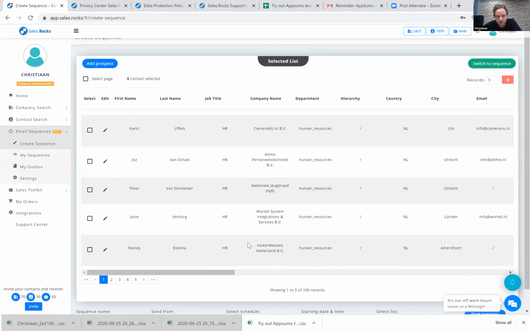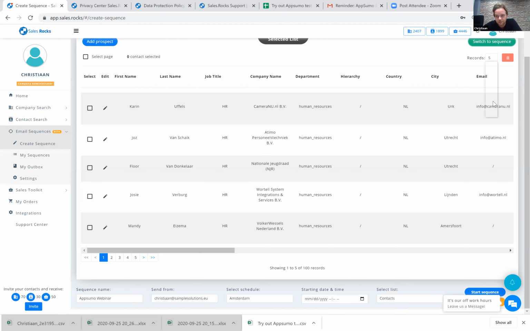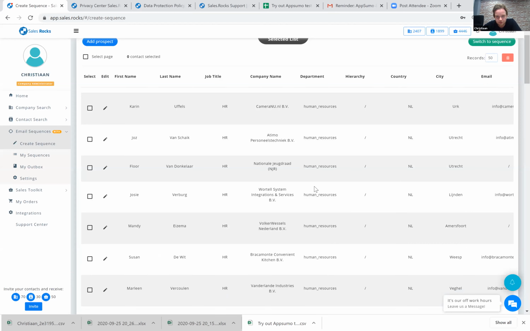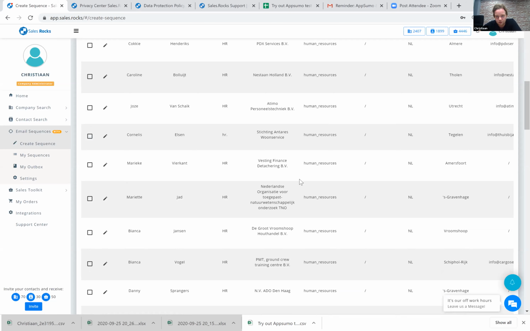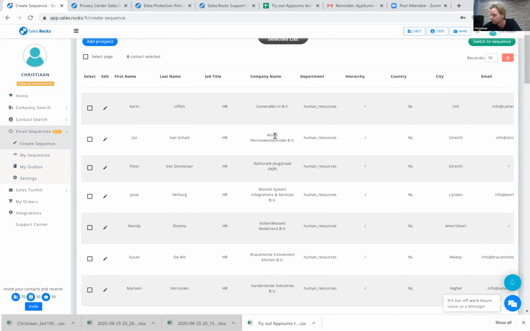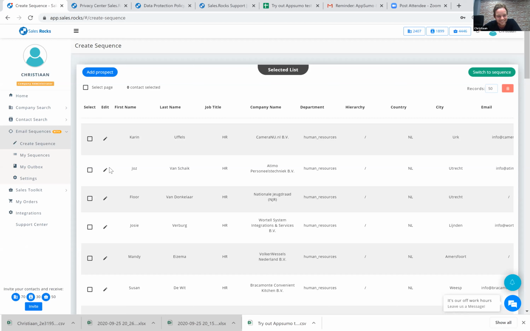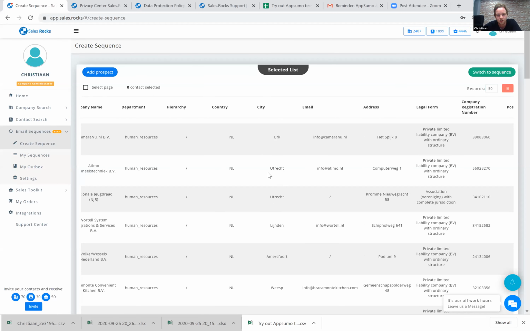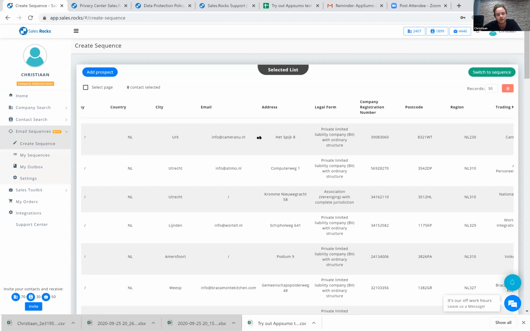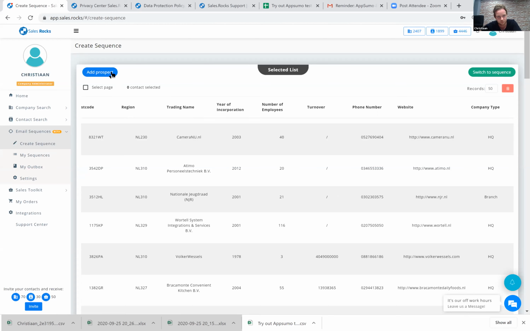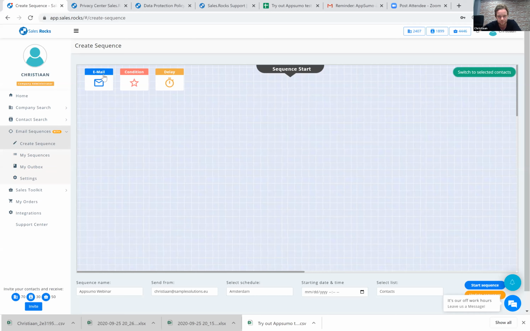All right, so we've got another button here on the right side, switch to selected contacts, and here you see all the 100 contacts that we've purchased earlier. You can change the number of records. You see all the data. You could also add a prospect if you maybe miss someone. You could edit prospects. You could delete them. Let's say, oh, I don't want this guy to be included. You can make the changes. All these data fields that are mentioned here are mappable in our content editor through the text. All right. Hope that's all clear.